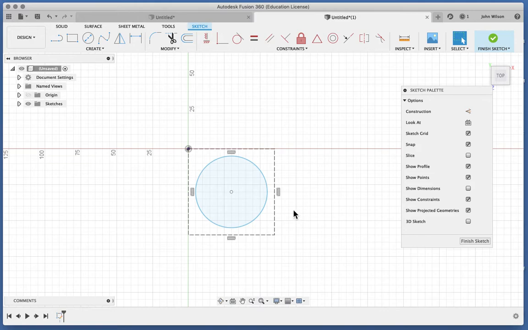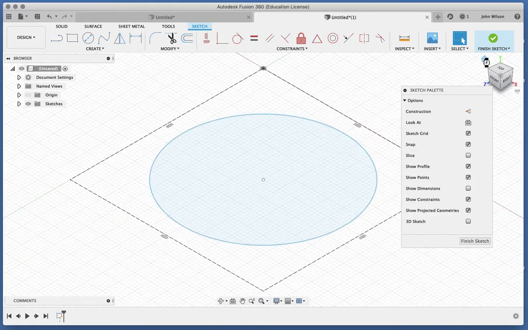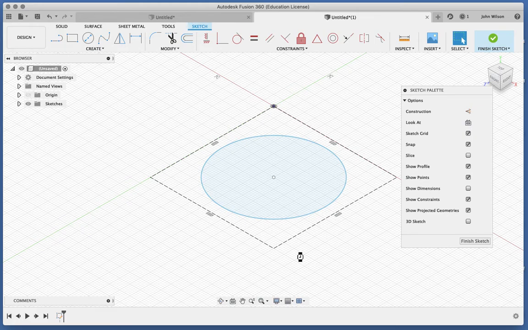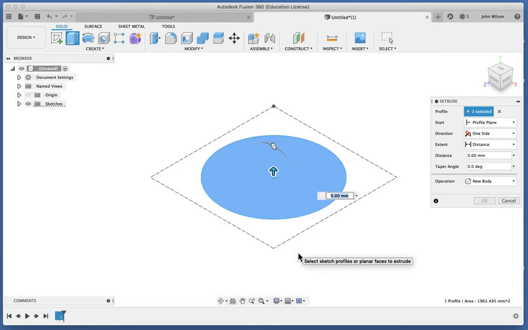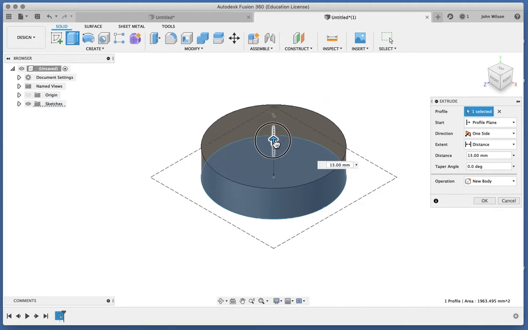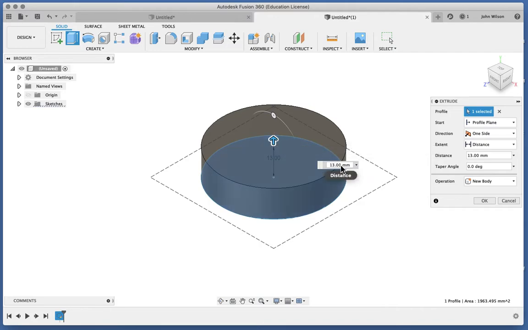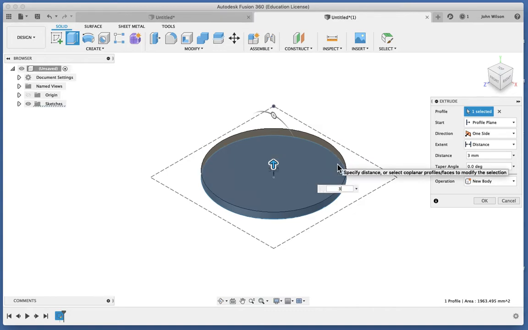Okay, so what are we going to do with this circle? Well, at the moment it's flat or two-dimensional. If I come up to my view cube and I click on my home view, I can see that there's no thickness to that circle. So to add the thickness, I'm going to click my E for extrude, and my extrude window will appear here. I'm going to start to pull that, okay, but I actually want it to be 3 mm, so I'm just going to type 3 into this box here. Okay, let's just put that into there.